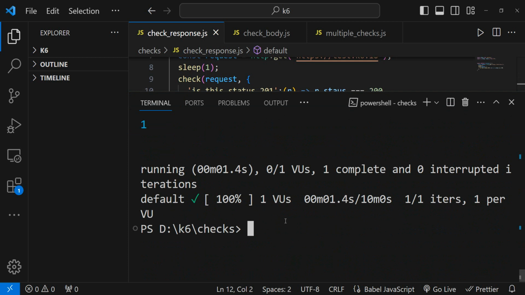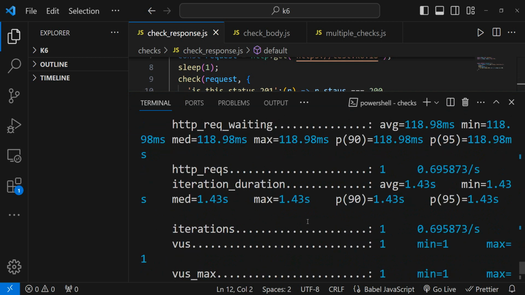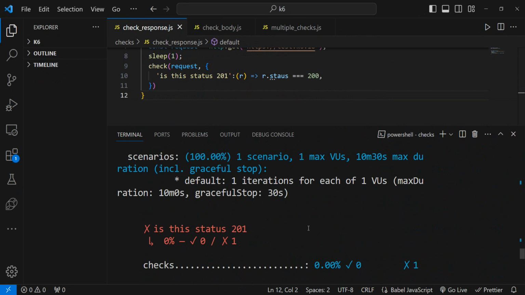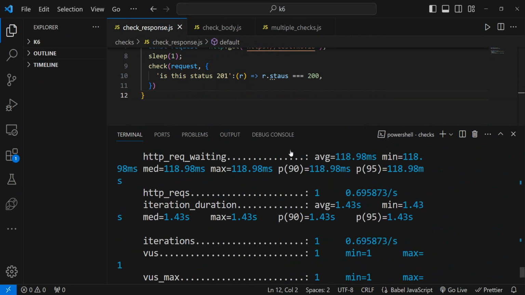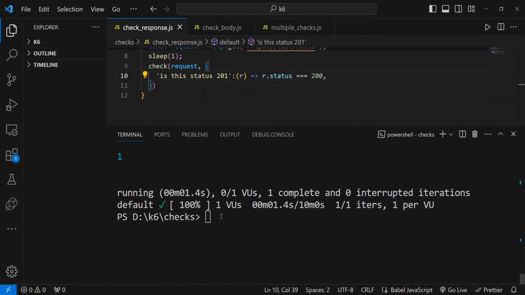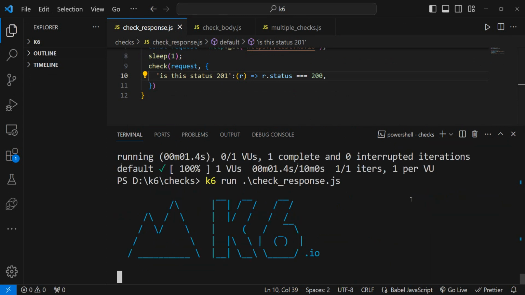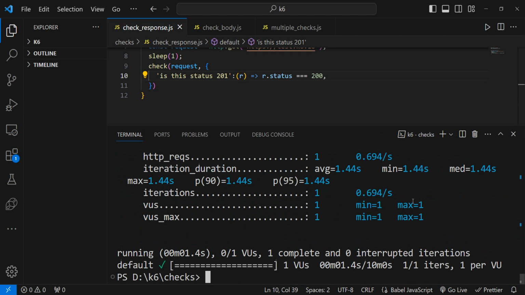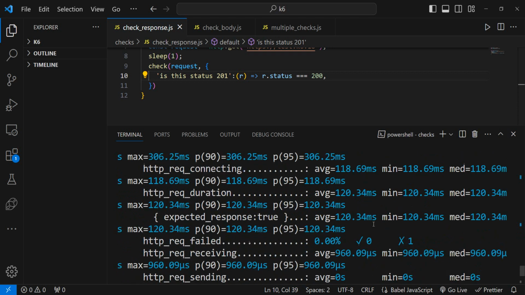Our test has passed, and in this case it will fail as well because I didn't write the word status correctly. Okay, now let's do it. This is what happens when you do live coding, more or less.